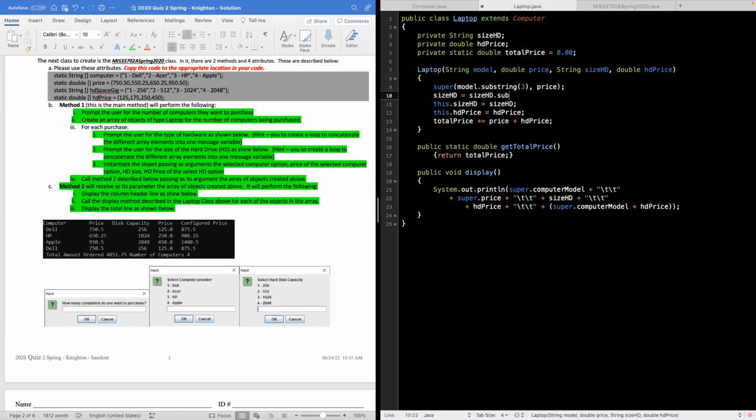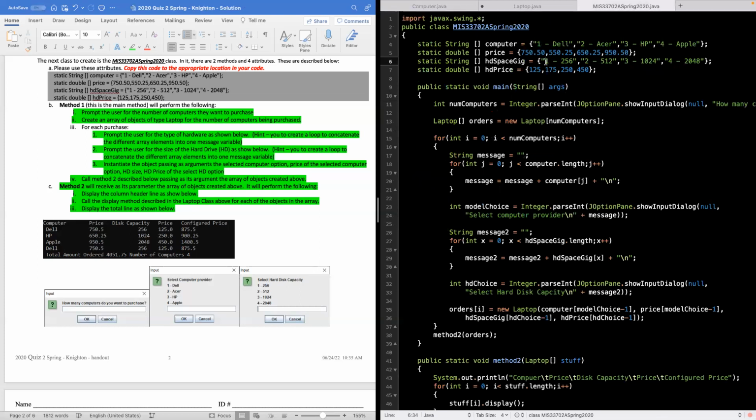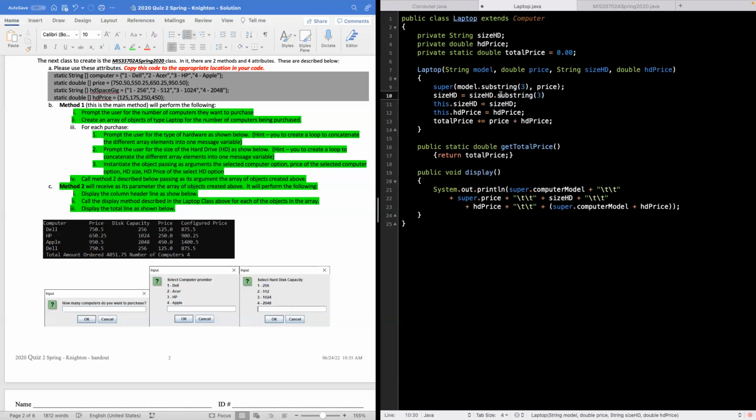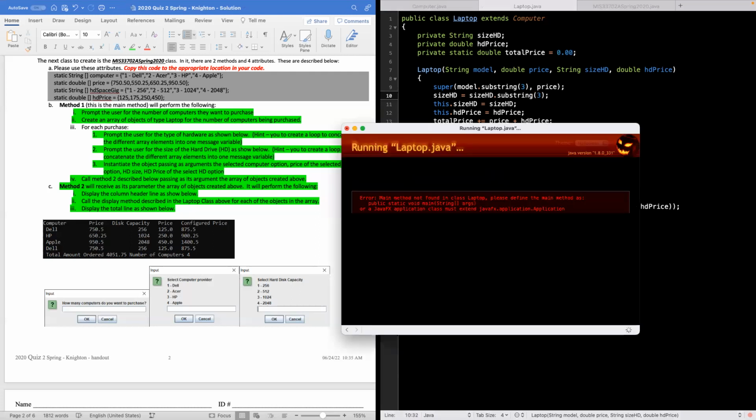So dot substring. It's all lowercase though, so be careful with that. And let's say 3 again. Let's see, 0, 1, 2, 3. Yep. So 3. We still want the end of it, so leave it at 3. And semicolon. Let's run it.